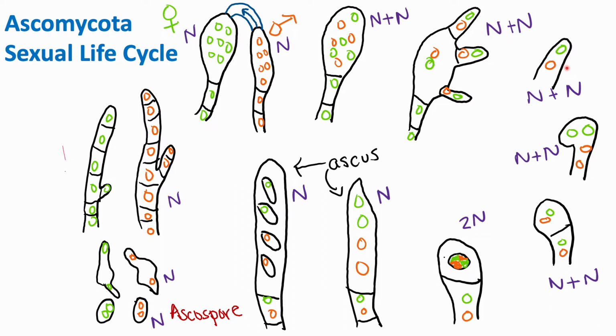So essentially, we're going to undergo mitosis, so we're going to get 2 green nuclei and 2 orange nuclei. But remember that whenever we see mitosis within fungi, it is very common that septation occurs, because remember, these compartments are separated by this septation, right? So how do we get that septation? Well, commonly in fungi, septation occurs at the metaphase plate.